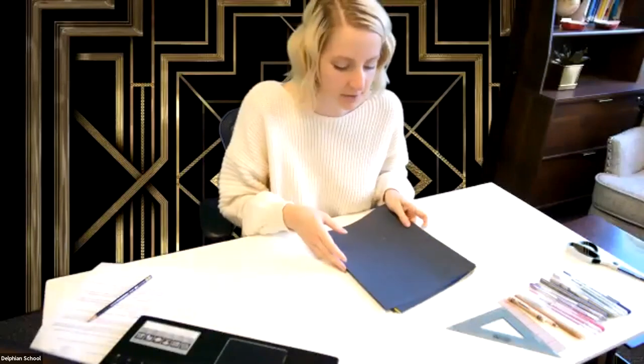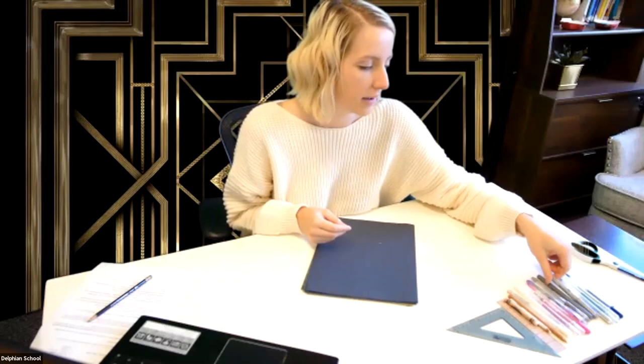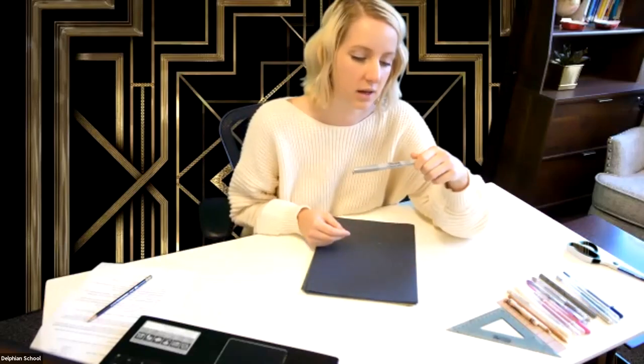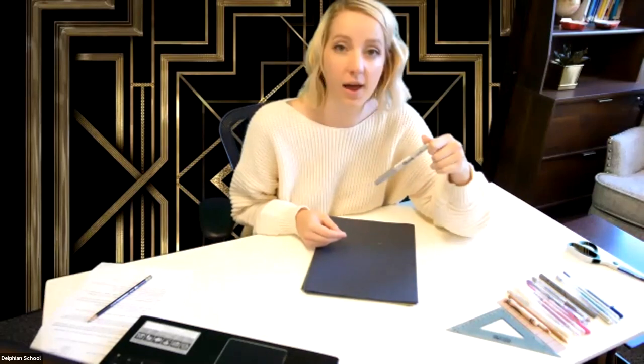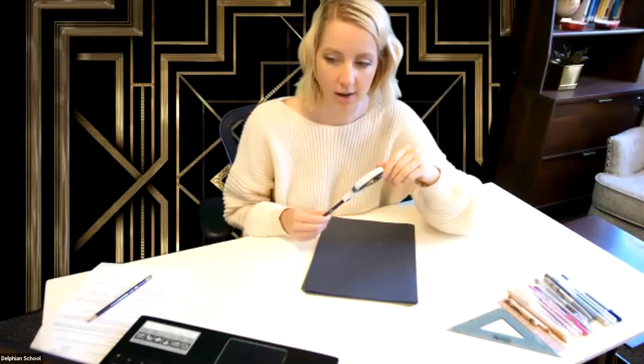I have some colored paper, black paper, and white paper — whatever kind you've got. I also have a lot of different gel pens today, mostly because I wanted something that would write on black paper. I've got white gel pens, colored gel pens, a gold one, some metallic silver ones — Sharpie even makes silver Sharpies, which are permanent but really cool if your parents will let you have one. I also have scissors, though I'm not sure if we'll use those today.